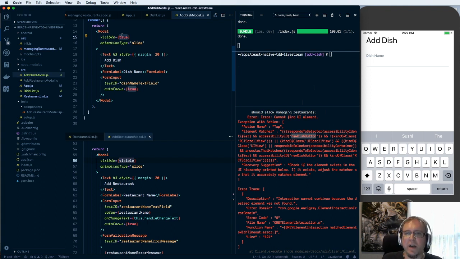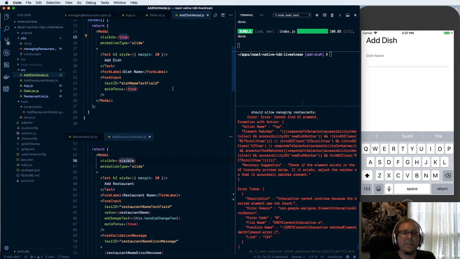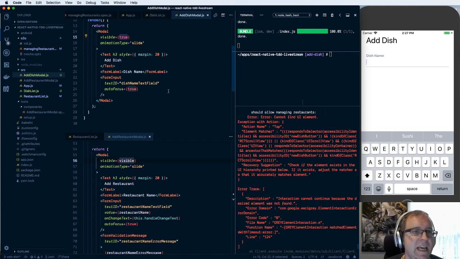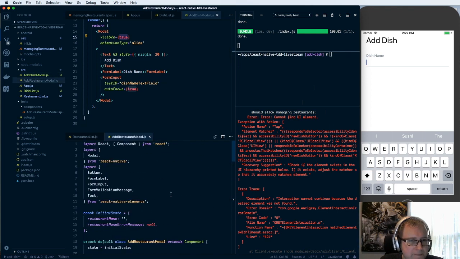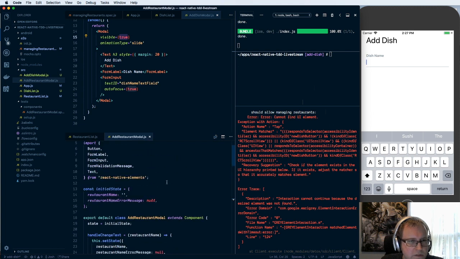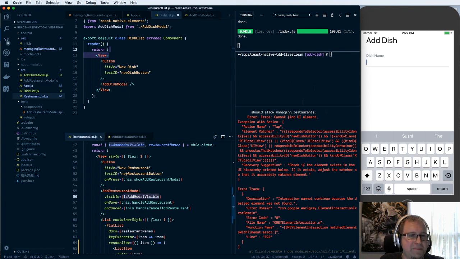So this is great. Already in our test, we can see that the hiding and showing of the modal is covered by the test. And so we need to implement that. So we'll go ahead and add that. Oh yeah, that's passed in as a prop. I forgot that because I don't use prop types. I just pass them in willy-nilly, like a crazy person. So we're gonna just keep that up and just see how painful it gets.